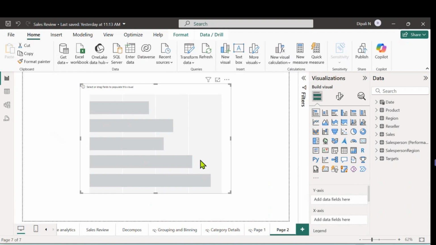So let's start with our very first example of stack bar chart. If I talk about a stack bar chart, it's a horizontal bar chart where multiple categories stack on top of each other within each bar.